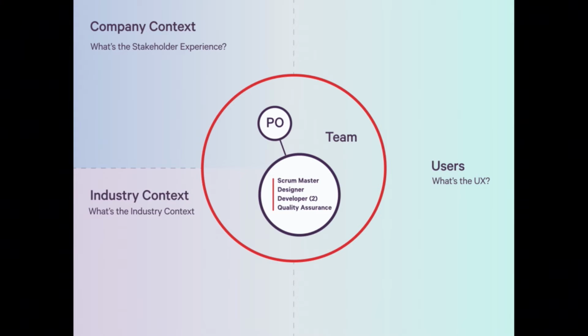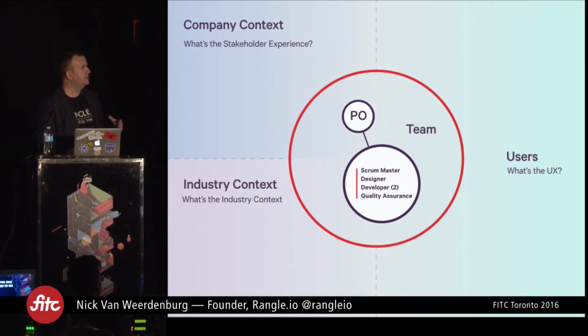So we can field not perfect, but we can field a really good Agile team. We have a product owner from the client who's responsible for feeding us features, but we have no connection to the users, we have no connection to the stakeholders, and the visibility from different parts of the overall context is very different. And ultimately, the stakeholder experience rules.